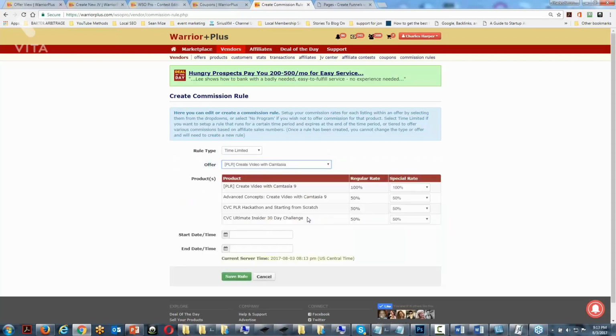Now, I can decide that after a specific time that starts, I want to give a specific commission based on that timing, right? A specific one based on the timing, okay? Now, once the time ends, the rate is actually going to change back. So here's how you would actually do this. You would actually do something a little different when you create your offer.